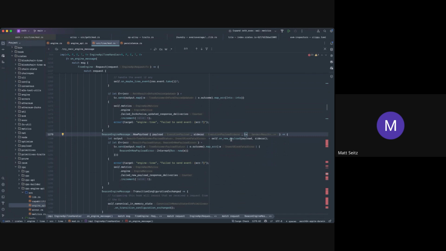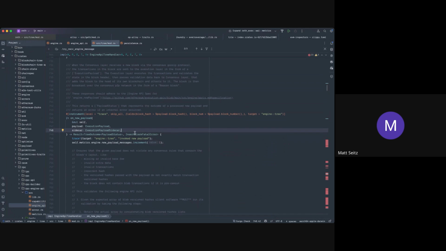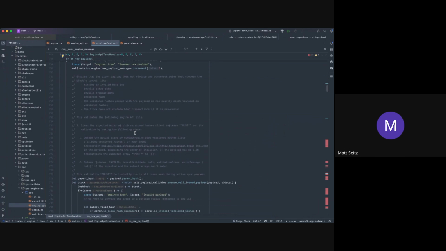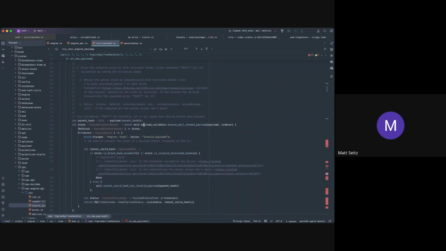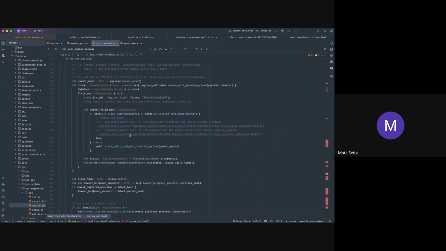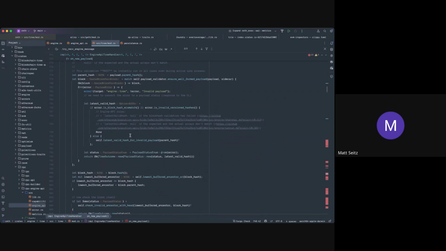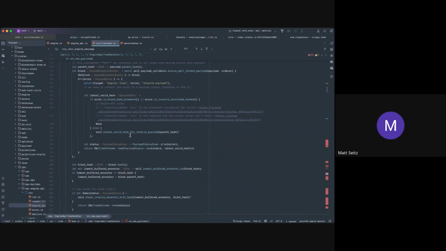So when we receive the new payload, we try to execute it according to all the consensus layer specs. So first we ensure that this is a valid block. Then we do all the necessary checks to make sure the payload is actually a new one and hasn't been submitted before as an invalid block, for example.